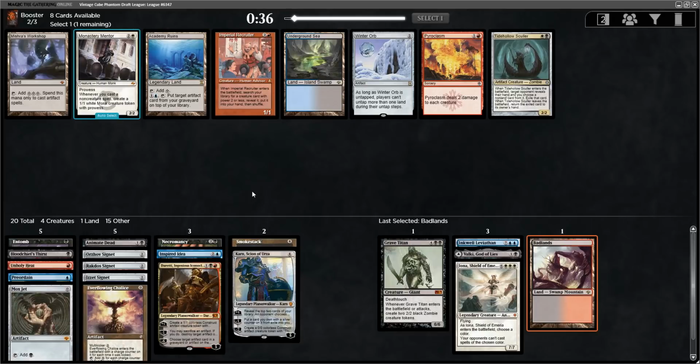Oh my gosh, why? Are you kidding? Oh, pick 8, we get a Workshop, Academy Ruins, Underground Sea. Oh, that's absolutely bonkers. It's gonna have to be the Workshop or the Sea.